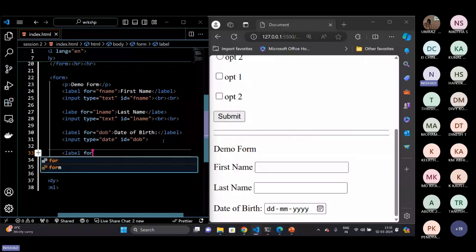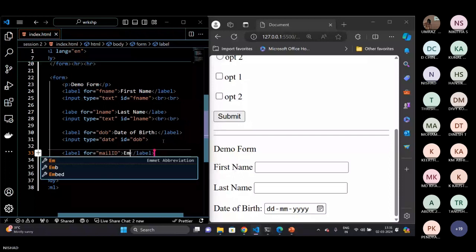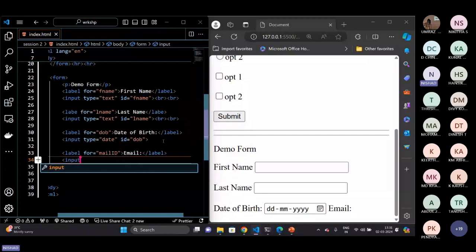And now we can create a field for email. So the type will be email.